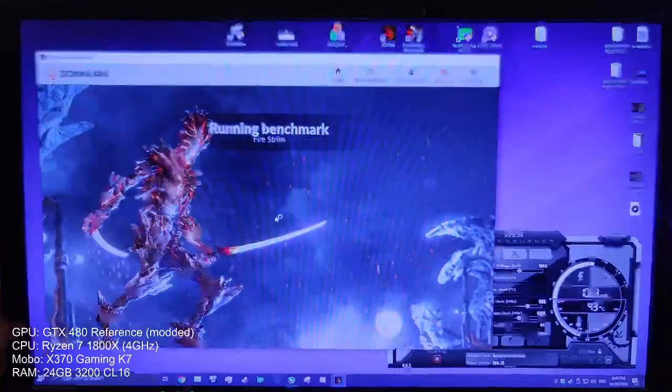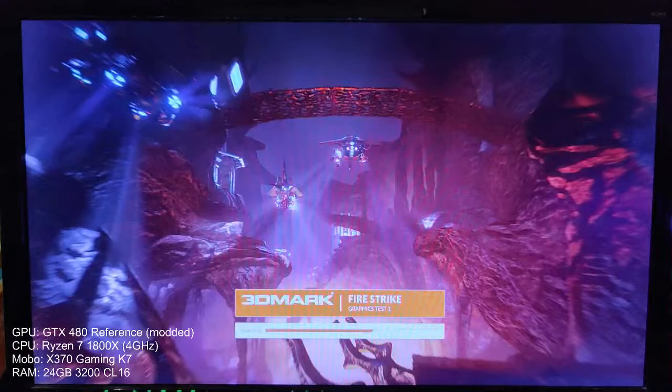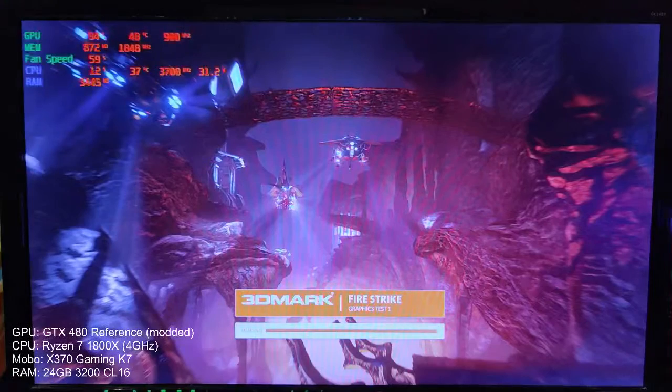So let's see if it does 900. I don't think it will, because if I remember correctly, the best that this was doing was 905 on the stock max voltage, which was like 1.15, 1.175 volts-ish. So I think this is gonna crash. Or not. Why are you running? Oh no, yeah, it's artifacting. But it's still running. I'm gonna see if this passes.